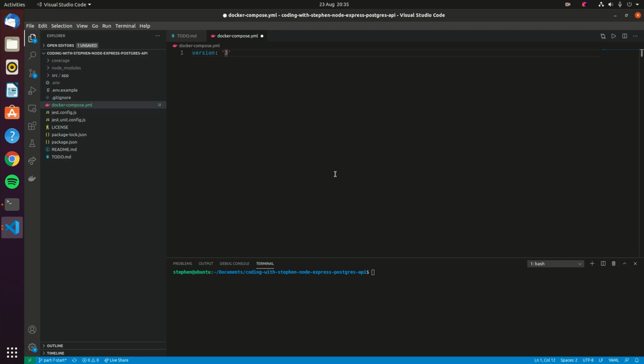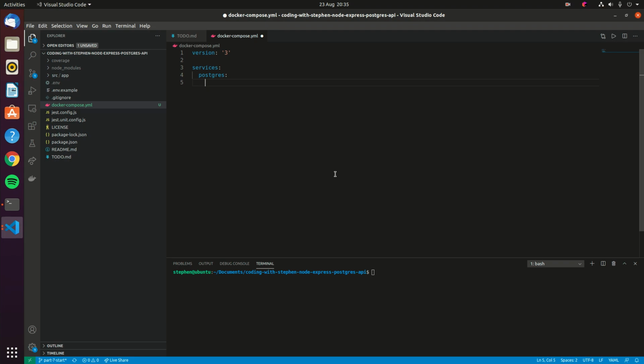So we'll put that in there, and then what happens next is we need to define a set of services that we want Docker to create on our behalf. So what we do here is we'll just write services, and be very careful about the indenting here. It's just a single tab to indent. YAML is very pernickety when it comes to indenting, so make sure to indent as you're going along.